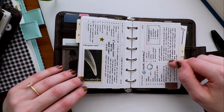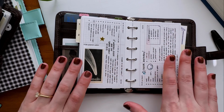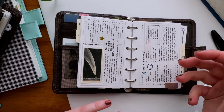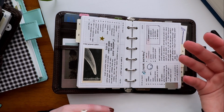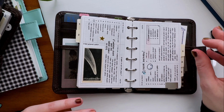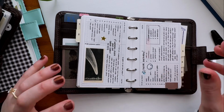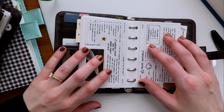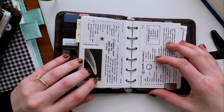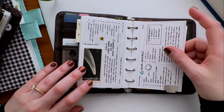I would probably need to design or find a day on 2 pages if I wanted this to be my all-in-one book for everything. But as we mentioned, I'm already super stuffed here. I couldn't keep a full month in here, I don't think, without sacrificing something else, or only keeping 2 weeks at a time, which might not be that big of a deal, but doesn't sound all that appealing. There's something about having a full month of inserts in my planner at a time that just feels right to me right now. So this is enough to collect it, jog my memory, and pull it all together, but then I'm doing deep dive memory keeping in the techo, and I'll show you a few of those spreads at the end so you get the idea.